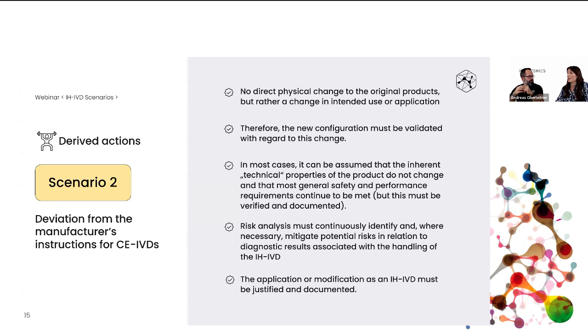But what would this mean now for laboratories that repurpose devices that are not originally a CE-IVD, so an RUO product? What kind of actions are needed for those scenarios? That's actually a very good point, because with the CE-IVDs, you at least still get your declaration of conformity. You might get some data or information on some physical aspects, on electrical safety, for example. You can tick it off mentally. And this is normally, or in many cases, not the case with RUOs.